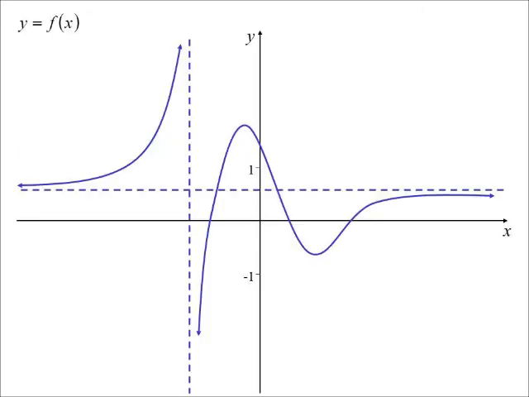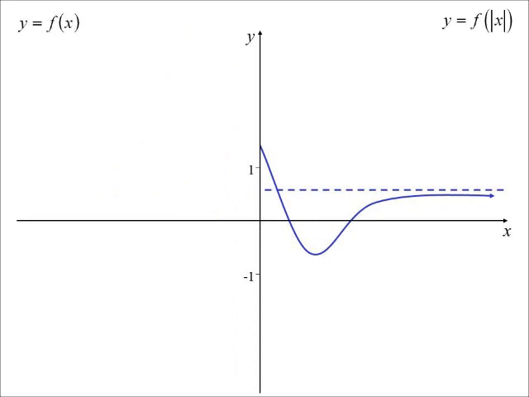So let's draw this one again. Now this time, the bit on the left goes away, but we don't reflect that because we're substituting into the function, and because we're substituting absolute value of x in, we can never substitute in these negative numbers. So when I put -2 in, it first goes into the absolute value function, so I get the same answer as +2. So whatever's on the right-hand side reflects over on the left-hand side. So that will be function absolute value of x.